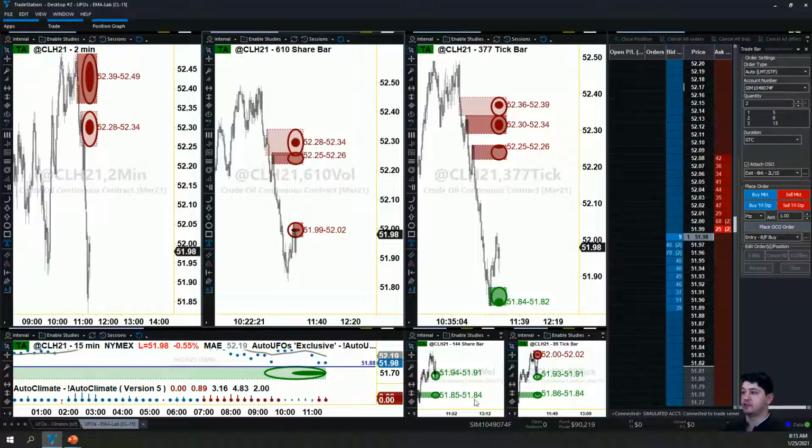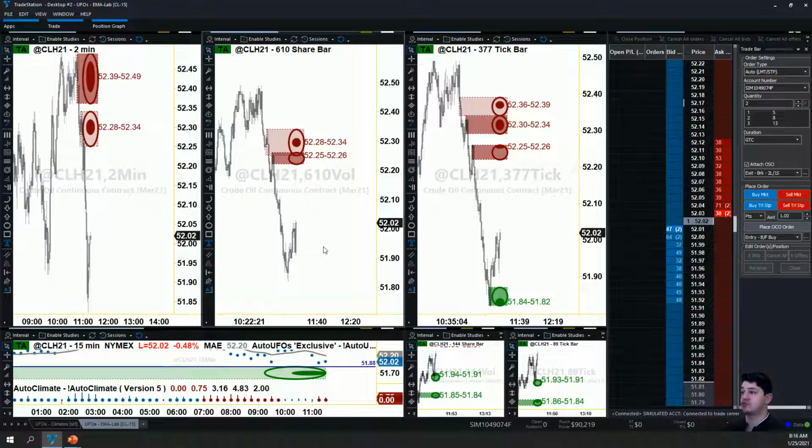And now that we got a new 15-minute climate, you see that it changed colors. That means some of the orders have been filled, not all of them. And as you see right there in front of you, this UFO that was here has disappeared. Those orders have been filled as well with a UFO up above. So what that means is that price needs to find some more sellers and try to get up into these two UFOs, right? It needs to kind of find some buyers and see if it can drive it up there. And that's where our potential entry is going to be.